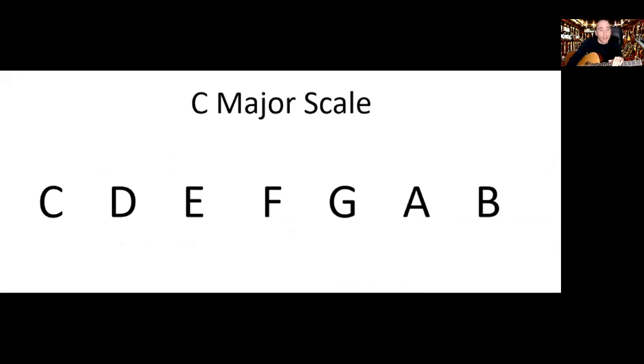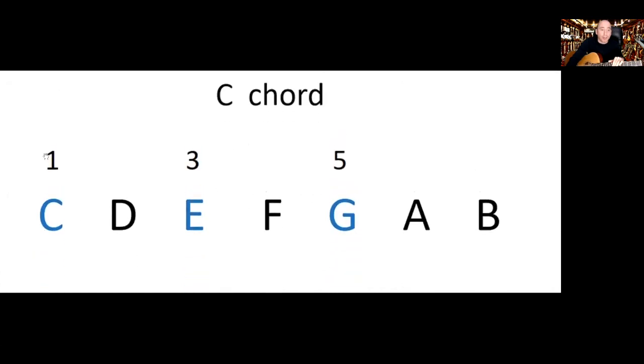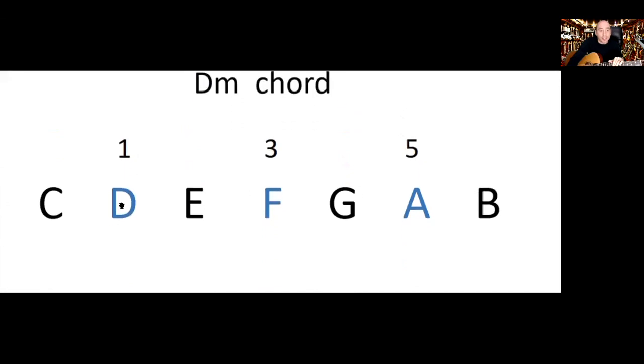Alright, so here's a C major scale, and it goes C to B. Now, the first chord is built up from a spacing like this, and it's the first, third and fifth note of this scale. So that is what you see is built of notes that are within this scale. So then you go to the second chord, and you can see it starts on the second degree of this same scale, and it's built from that kind of spacing. So D, F, A, and that's your second chord.